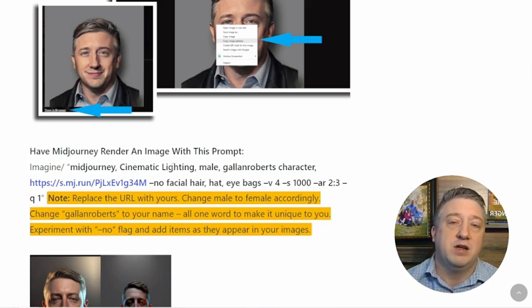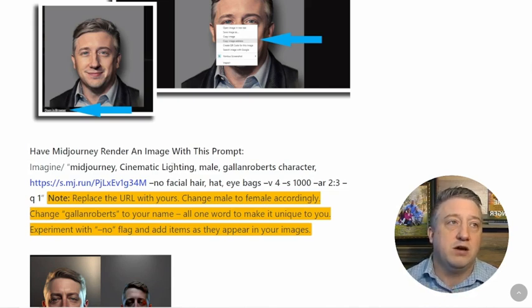And over time, MidJourney will learn your face and its characteristics, so that it can put your character in different scenes and situations and angles, and allow you to really create an avatar or a character of your face inside of MidJourney. Then next you're going to paste in the URL that we just copied.